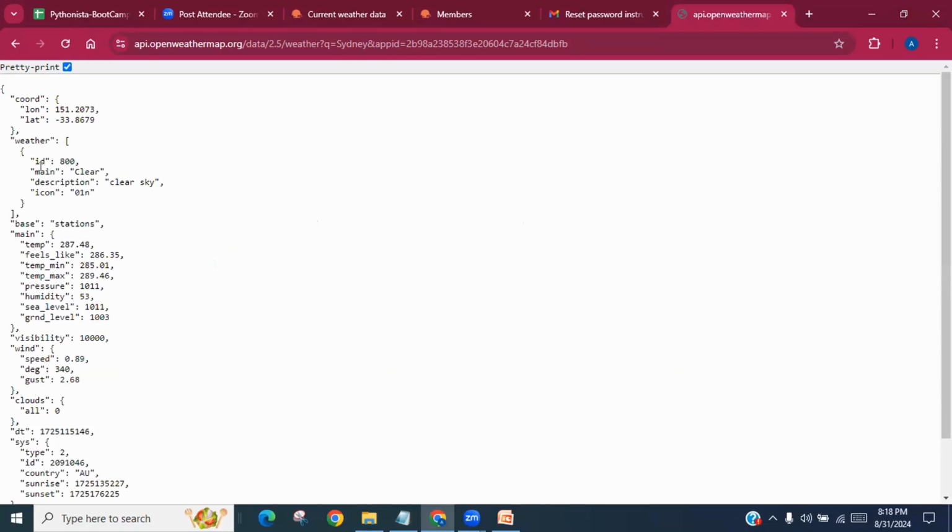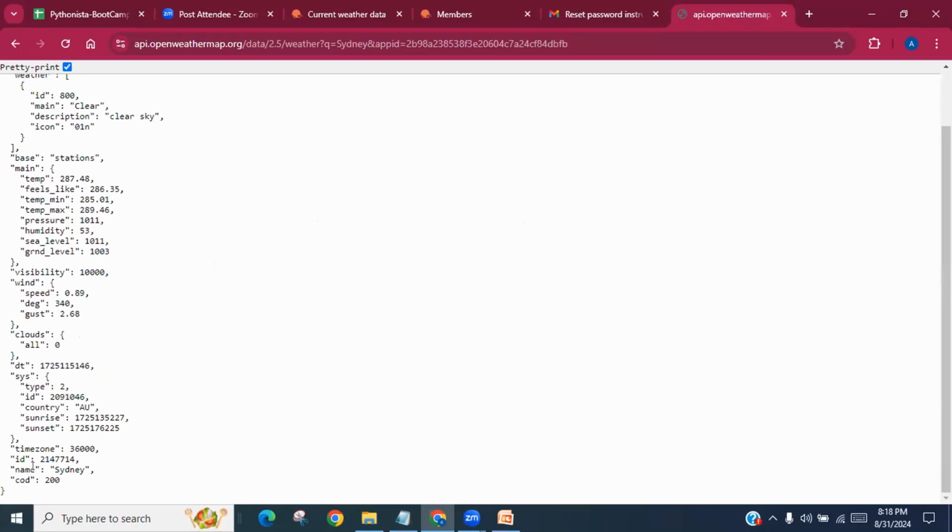Okay, weather main clean means clear skies at these coordinates, and the city name is Sydney, time zone. What else do we have? Main. Inside main, your temperature is in Fahrenheit, I think, feels like, pressure, humidity, wind speed. All this data is available. So this is the value which is returned. I just made an API call for a city.